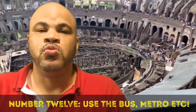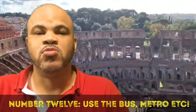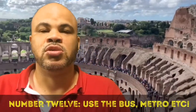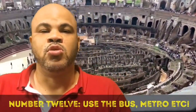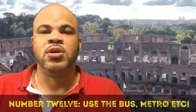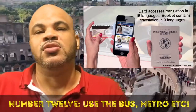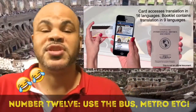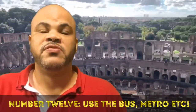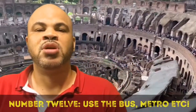A lot of times people who have a driver's license and who have cars don't want to use public transportation. They'd rather go to another city and rent a car. First of all, with that situation, you don't know the city. You could get lost. You don't know how the parking availability is going to be. You don't know where to park. Some of these countries also require that you have an international driver's license, which I'm sure most of you don't have. You don't have to deal with that if you basically just use public transportation, if you get over your fears and stop looking down on it.